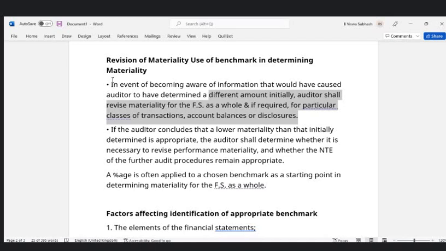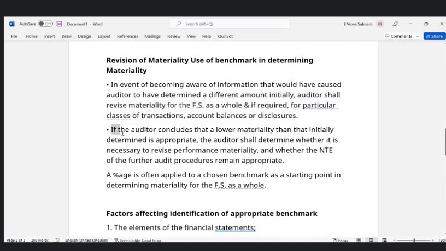So in such cases, what we generally do is take a higher level of materiality, so that we only look at what is really impacting the organization rather than sitting and working out every single minute detail. Initially, at the time of strategy, you have one number, but based on the inputs you receive later on, you may revise the materiality for the financial statement as a whole. That means you may increase it or decrease it based on the information you are receiving later on.